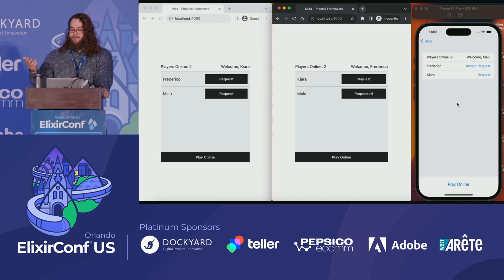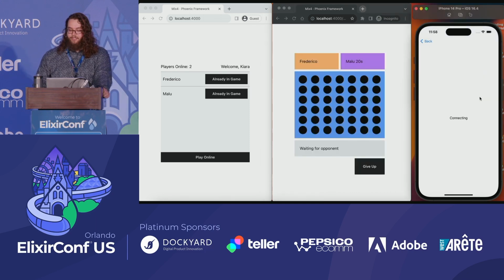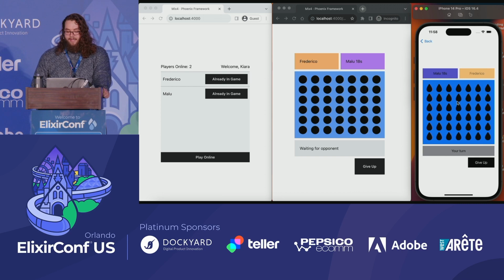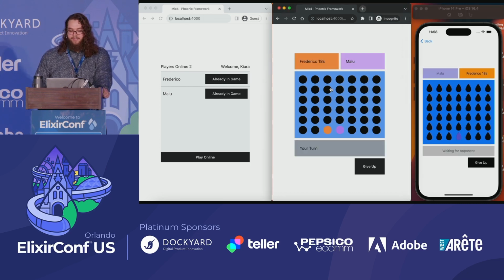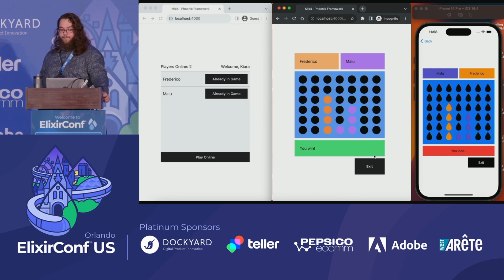Now they want to rematch, so they can specifically request to play with each other, join into the game, and hopefully our web player has a slightly better strategy this time. No, it looks like we're just going to keep going up 4, but our native player has made a mistake due to clicking in the wrong location. They have the advantage. There we go. That is something.